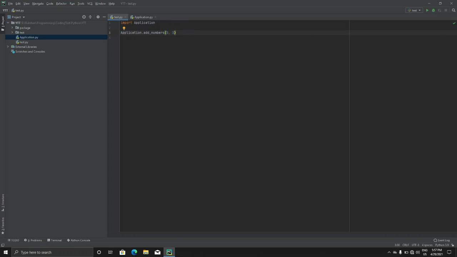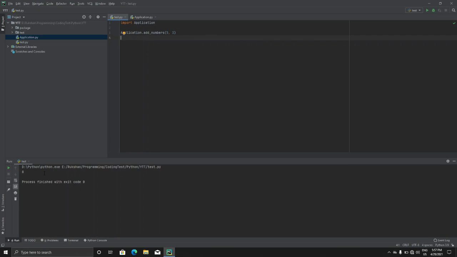Now you can see the output by running this application. Now this function takes those two values, adds them together and prints on the console. So you can see now we will get 8 as our result. Now let's run this Python file. Now you can see here we get 8. So now we have successfully imported another Python module and we have executed a function that is inside of that Python module. So now let's see how to use Python packages.